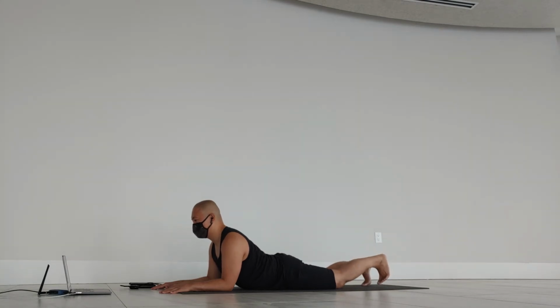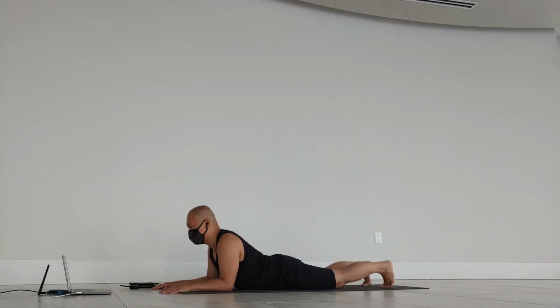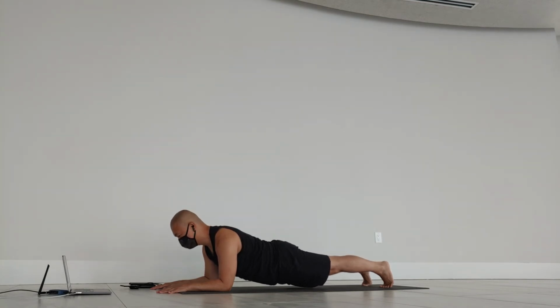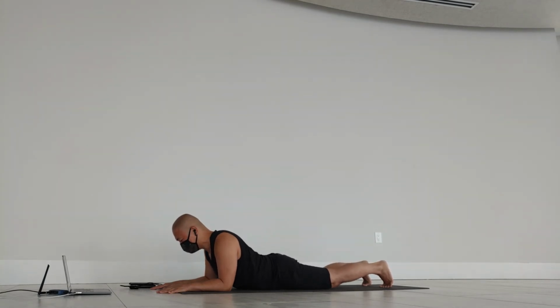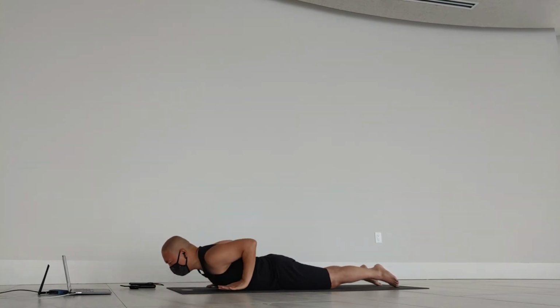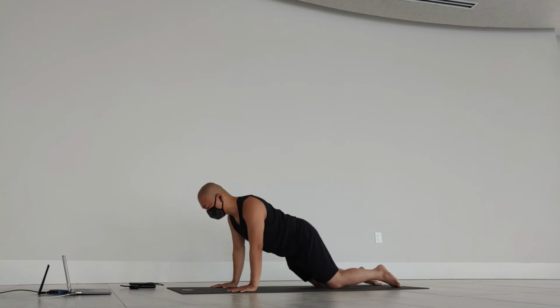Tuck the toes under. When I come into a forearm plank, press your forearms down and lift the hips. And hold it here. Hopefully Kristen's arms are not too blown out for this. All right. Start to lower the hips back. Walk the elbows out in order to lower your chest. Walk your hands back for child's pose. Seat toward the heels once again.